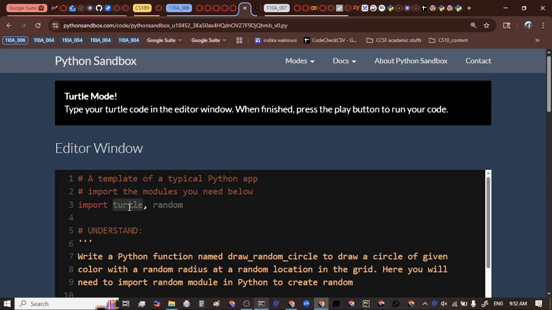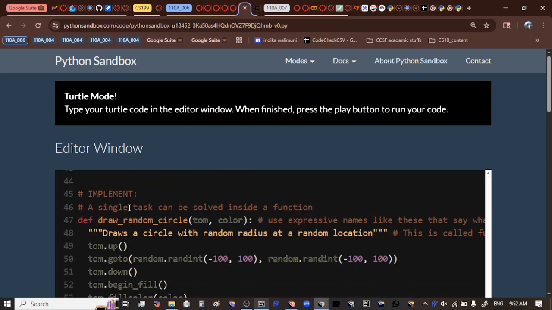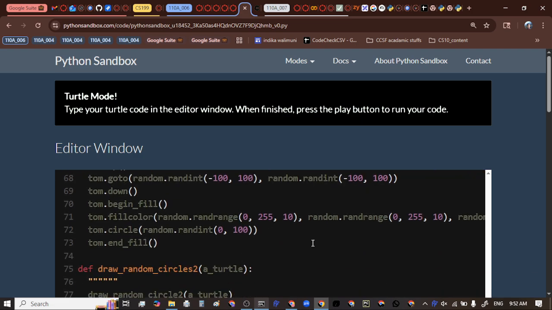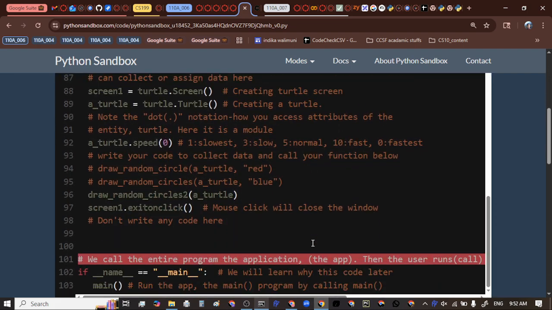Can you scroll down? My code worked, right? That means I got it right. So this is what I have. Just turtle equals a turtle. Mine's the one we're editing is 94, 95. Yours is going to be different, maybe you have some other lines. So don't go by line number, check what I'm doing, and then you can follow.